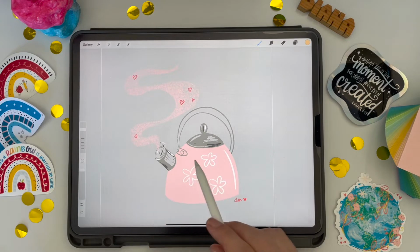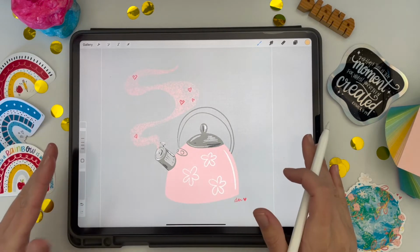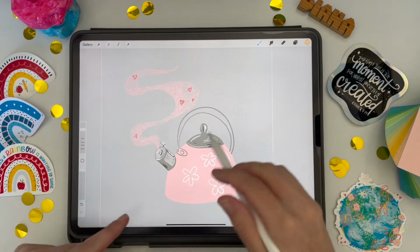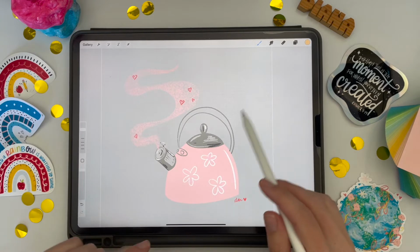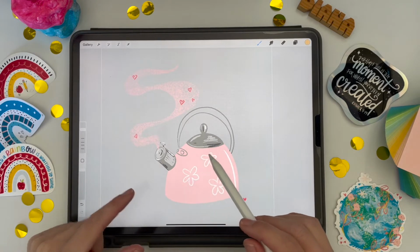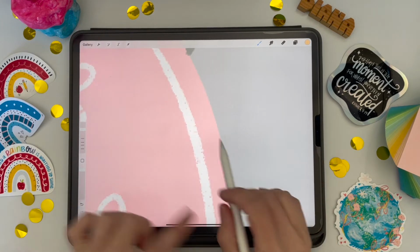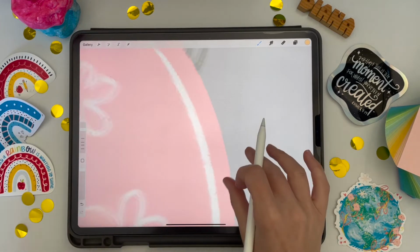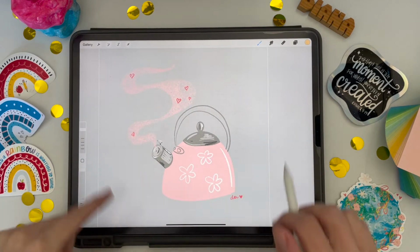And if you're importing images in, you don't want your canvas to be way larger than your image. You don't want to have to resize your image in Procreate. It'll get blurry if you make it larger. You can always make them smaller without losing quality, but if you try to enlarge it, it's going to become pixelated and blurry. So you don't want to create a sticker that's bigger than your original image.